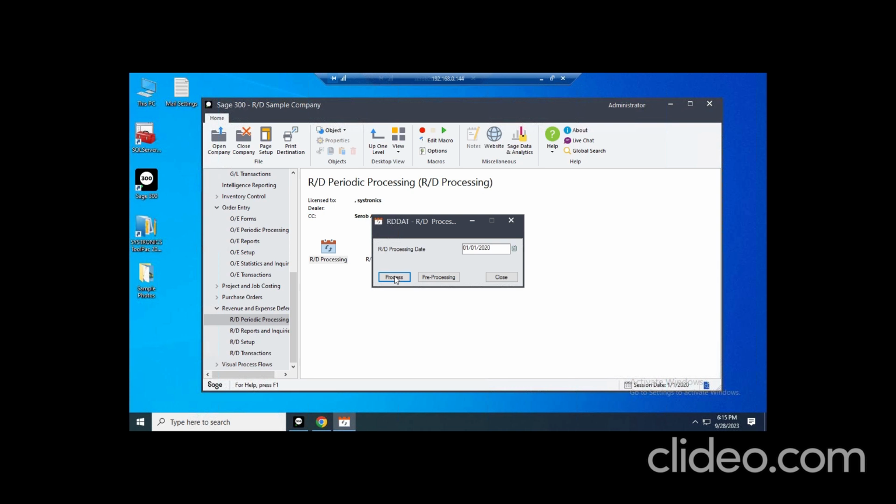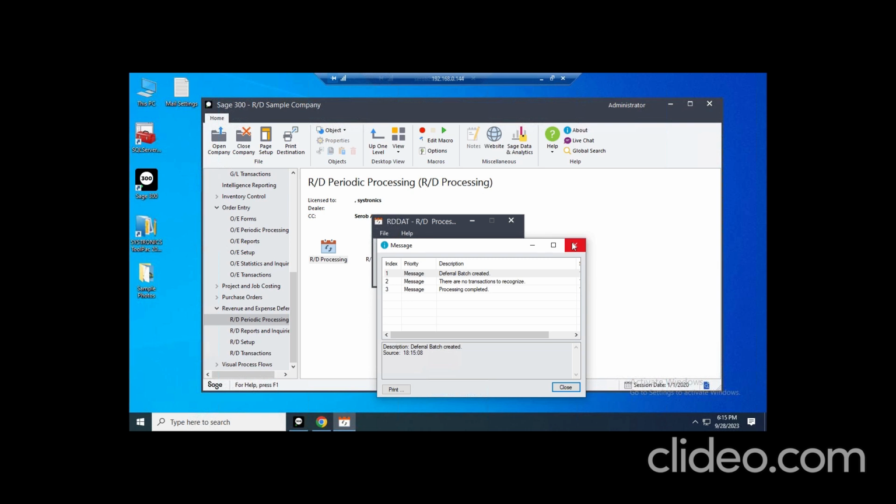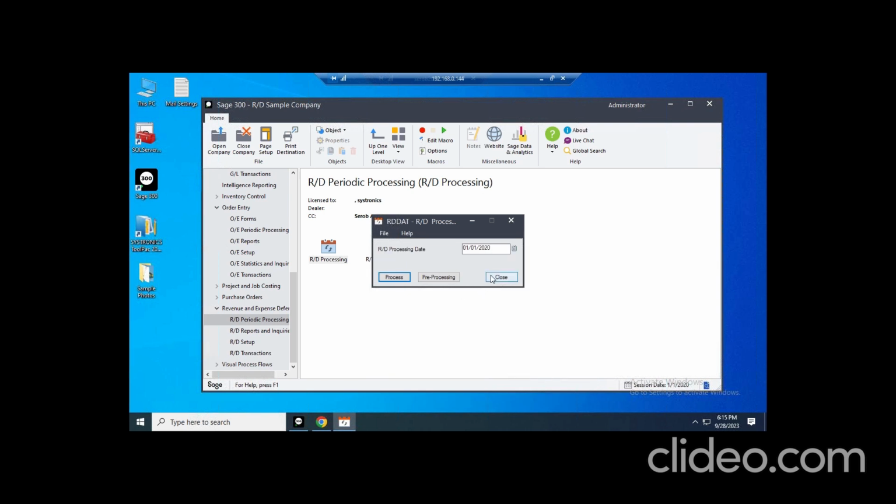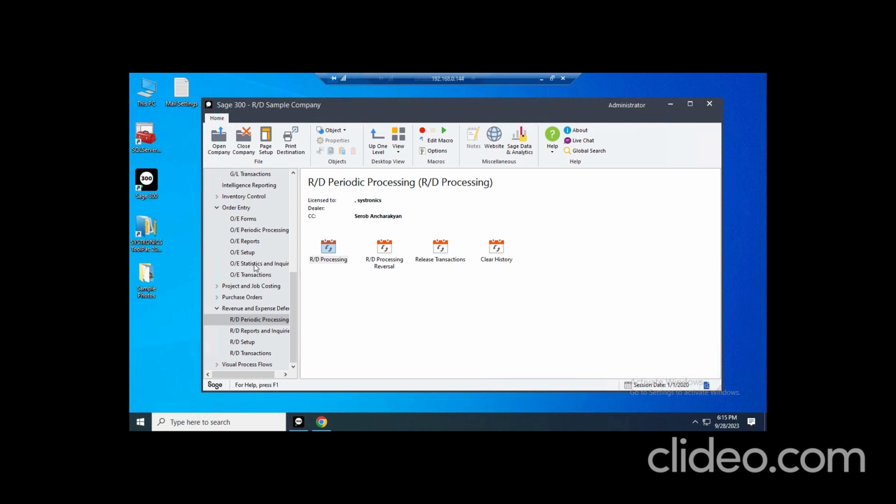The message is informing that a deferral batch is created and there is no batch to recognize. There is no transaction to recognize. So if the transaction is deferred, I can check that in GL.